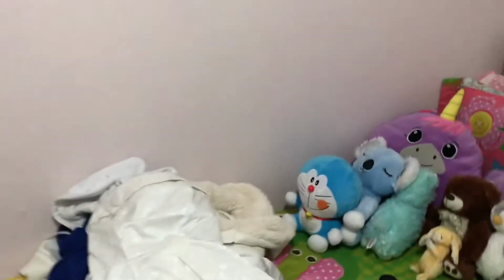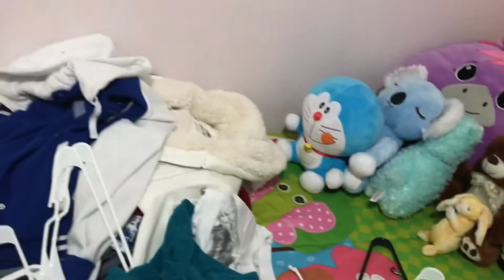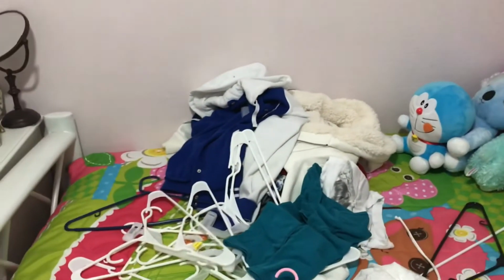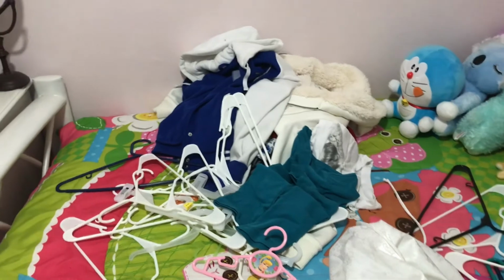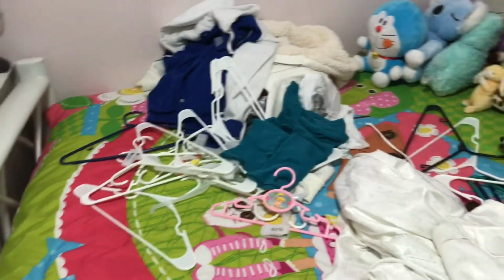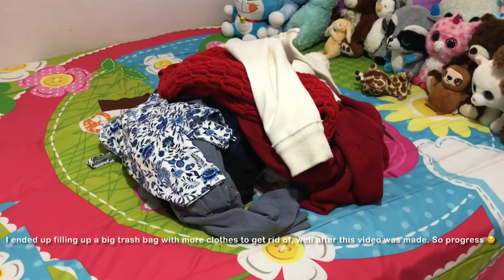So far, this is what I have to get rid of. I have dresses, shirts, jackets, and jeans. So I think we did pretty good. And then here I have these jeans that I need to try on, but I think I'm going to try those on tomorrow because I really don't feel like doing that right now. But yeah, this is everything I got rid of.